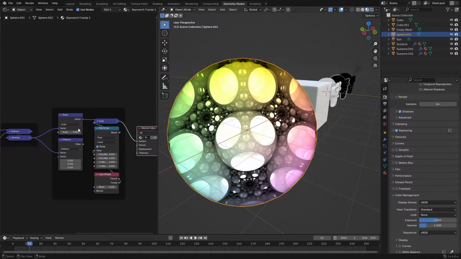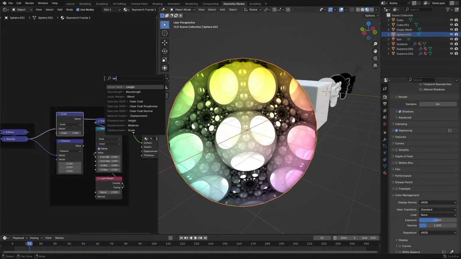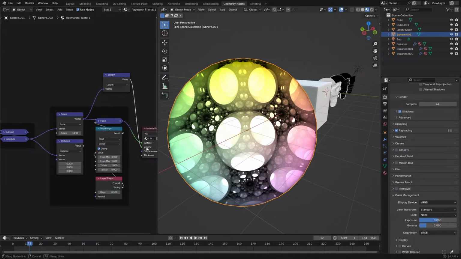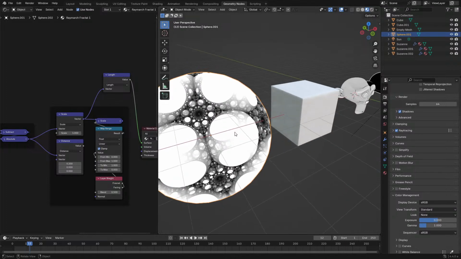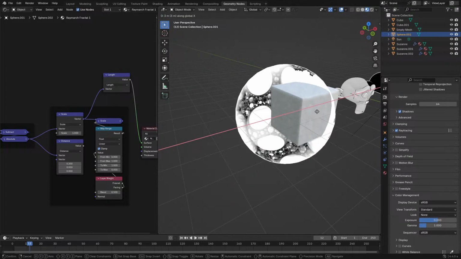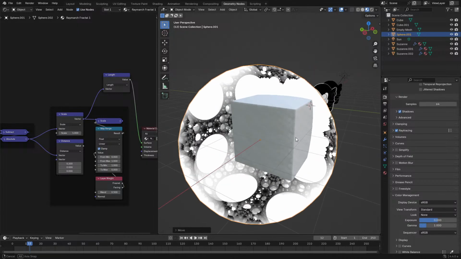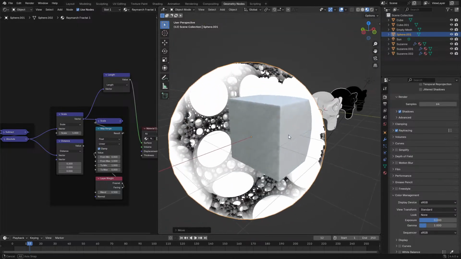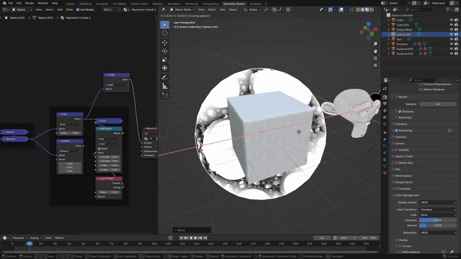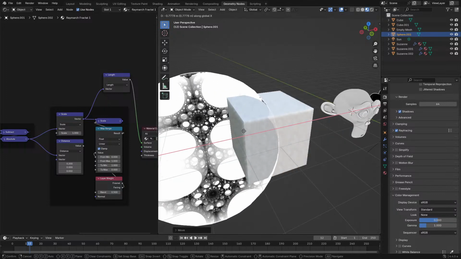Like, I kind of do have the distance. If I just get the length, we put that into there. We should have the distance, but it won't be the accurate distance, I do not think. Oh, and this is working in world space.